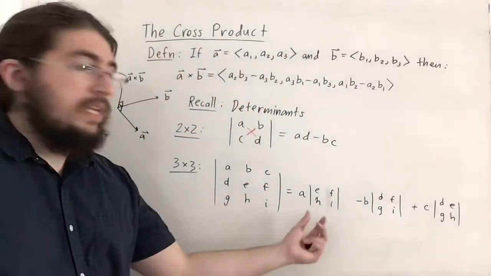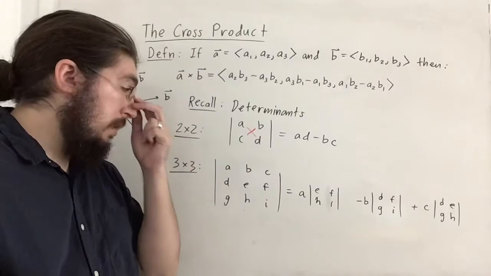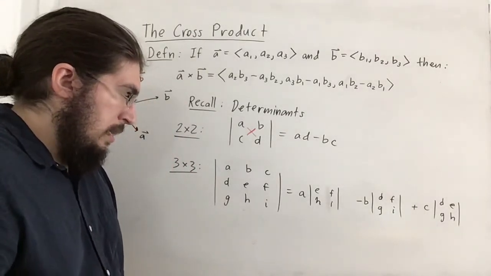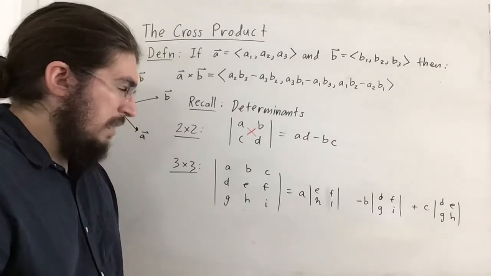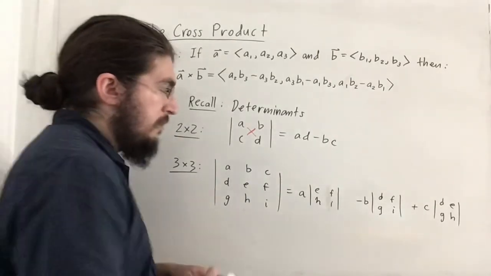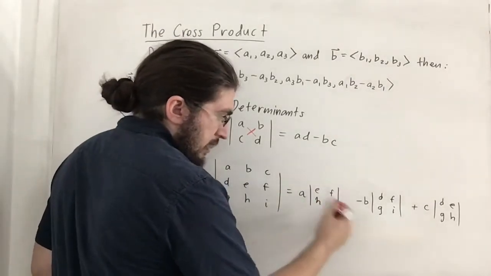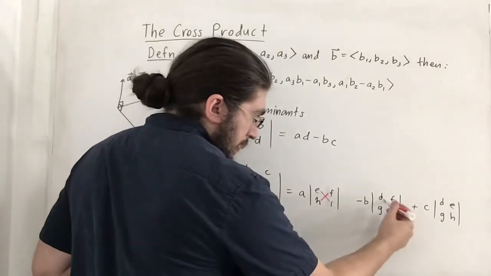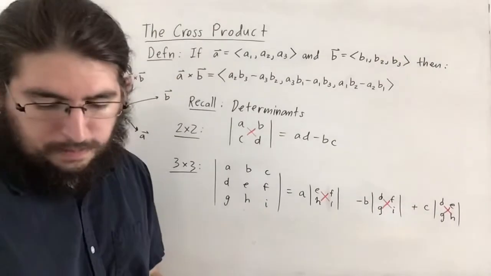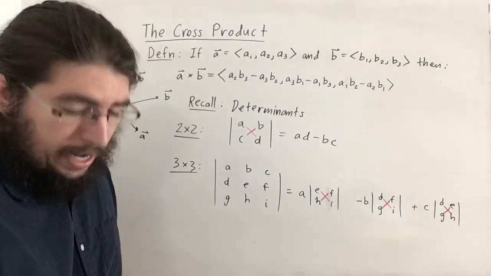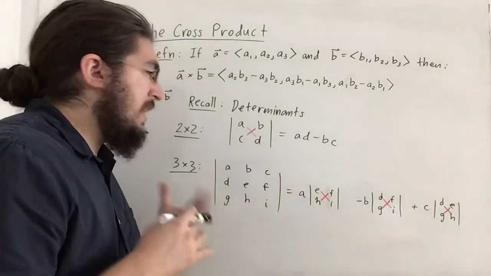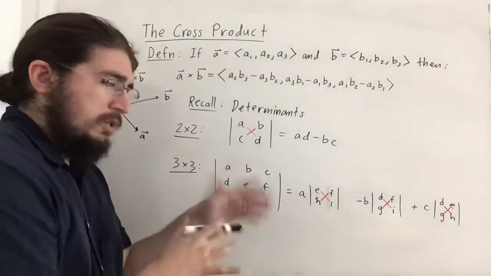And if you were to use the definition of 2 by 2s, you can actually get something a little different. I don't know if I should actually write that out. It'll be too much, but you can try that on your own. Notice all I'm saying is that if you use the fact that this determinant is this times this minus that times that, and this one times that minus that times that, you'll see a similar pattern. You can write it out and distribute these A, B, C's. What that gives in general is a rearrangement of that.